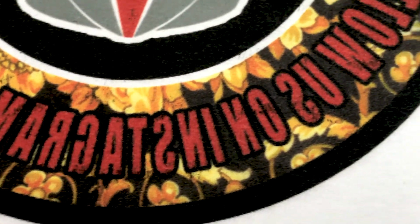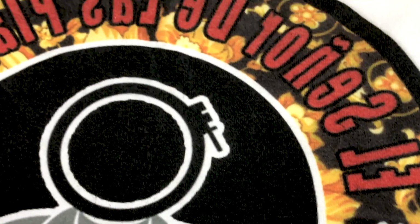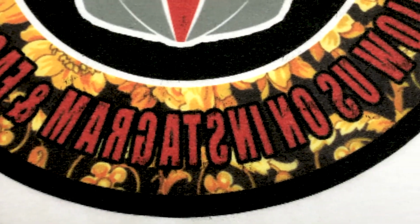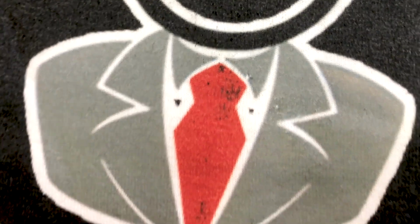I printed out a t-shirt for this video, and it came out pretty good. As you can see, whenever you don't put it on right and there's a little bump on top, it does mess up the shirt, and it stains it. As you can see, it stained it in some parts, but that was mainly my fault, because I didn't heat press it before starting it. In some parts it did mess up, but it gets its job done.